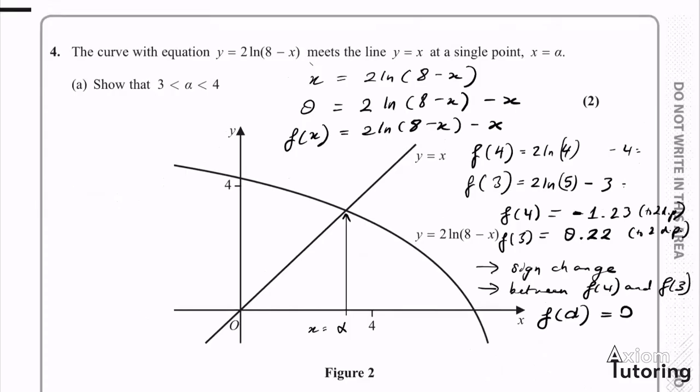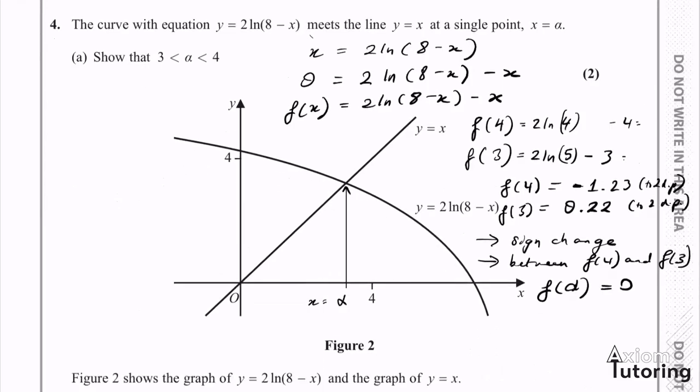So what we want to do here is draw a cobweb diagram. So I'm going to rub out this just in case it confuses us. But for part B, so this is working for part A. For part B, we want to draw a cobweb diagram. Whenever you're looking at an iteration formula and you're expected to use a diagram or graph that they give you, typically you want to draw a cobweb diagram to justify why you're using the iteration formula.